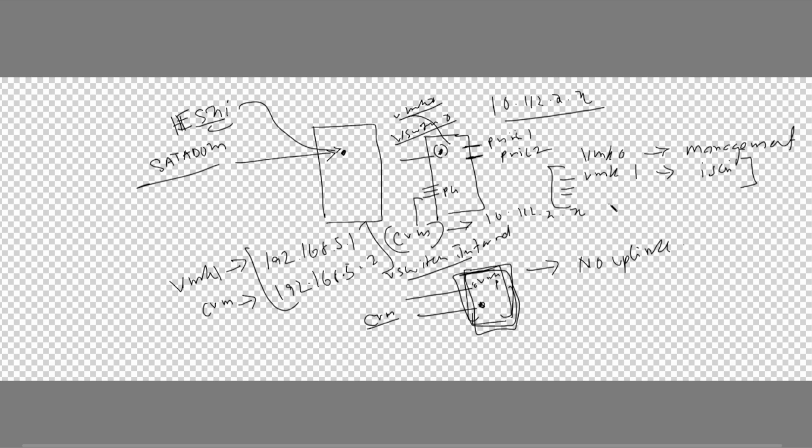So in other words, if you look at the host, it'll be having two sets of IPs: one is a public and one is a private. And the CVM also has two sets of IPs. The first IP is, of course, the public IP, and the second IP will be the private IP. Public IP can be anything. When it comes to the private IPs, it's 192.168.5.1 and 192.168.5.2.